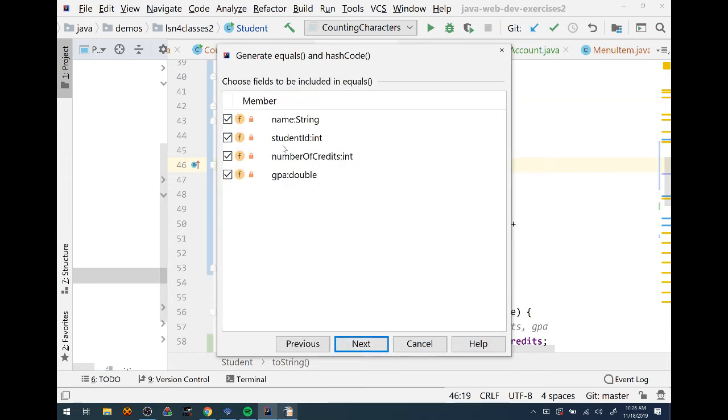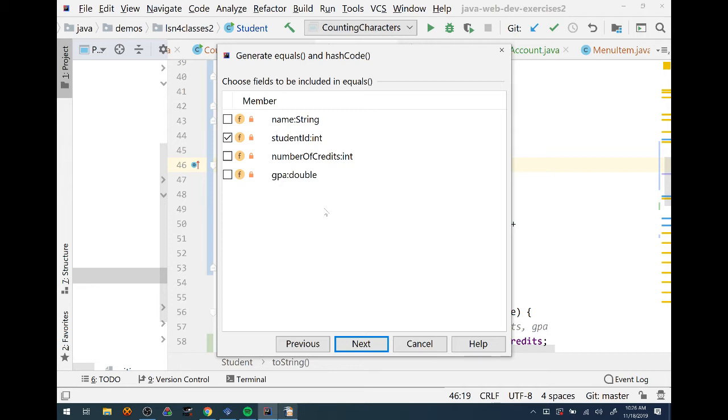Here again, we have to make a decision. What fields do we want to be included for determining whether a student is equivalent or not? So does anybody have any objections about including all of them? Does anybody want to make an argument towards taking one out? No? I mean, I think that's a very compelling argument, actually. Taking out everything but student ID, I would say, is not necessarily a bad way to go about it.